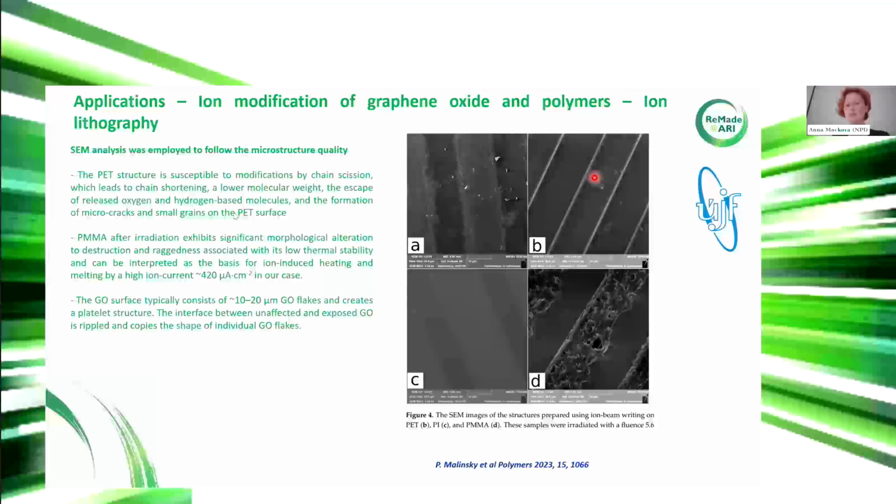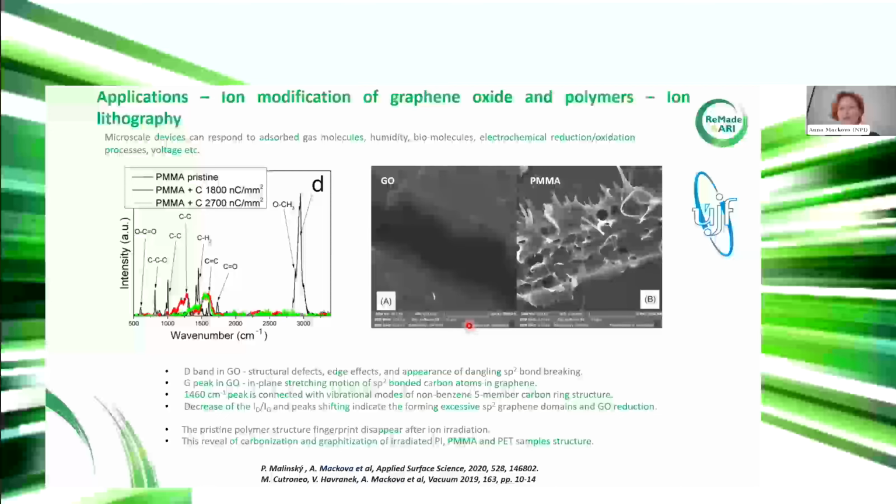After that, we decided to test with the focused beam, and our intention was to create a micro-capacitor device. So here you can see in graphene oxide quite good quality of the microstructure, very bad quality in PMMA polymer, which is strongly degraded and decomposed under the beam, and quite good quality also in polyimides.